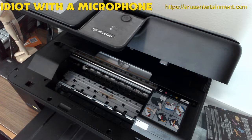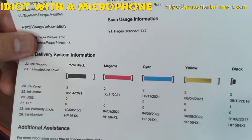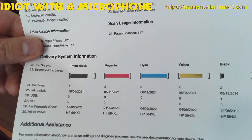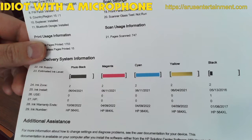And that's just ridiculous because I just printed this sumbitch out here, which shows that I clearly did not install that cartridge in 2016. That didn't happen. That might be the last time it remembers there being a cartridge installed. But all of these cartridges have been replaced as frequently as today. In fact, the magenta and cyan, I replaced them half an hour ago. Today is the 16th of June, not the 11th of June.